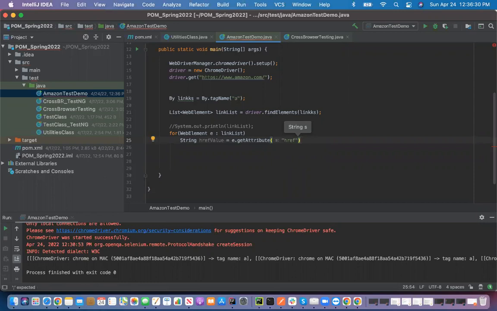Now, after I write the next line, then I will explain everything. String hrefValue. It's saying declaration is not allowed.